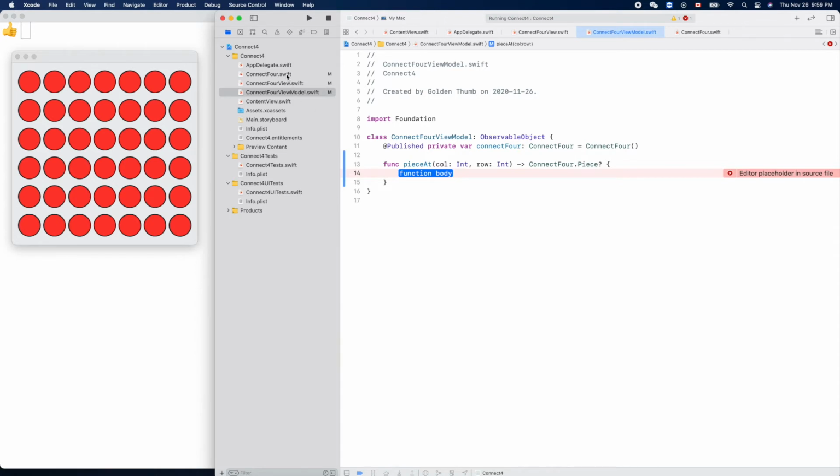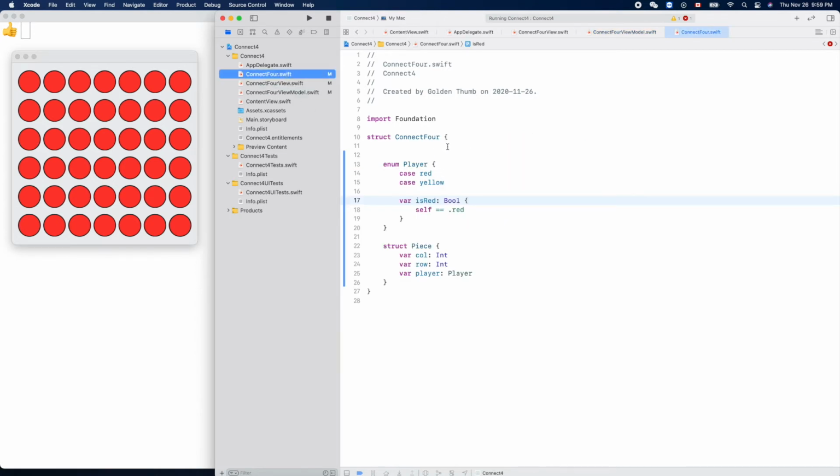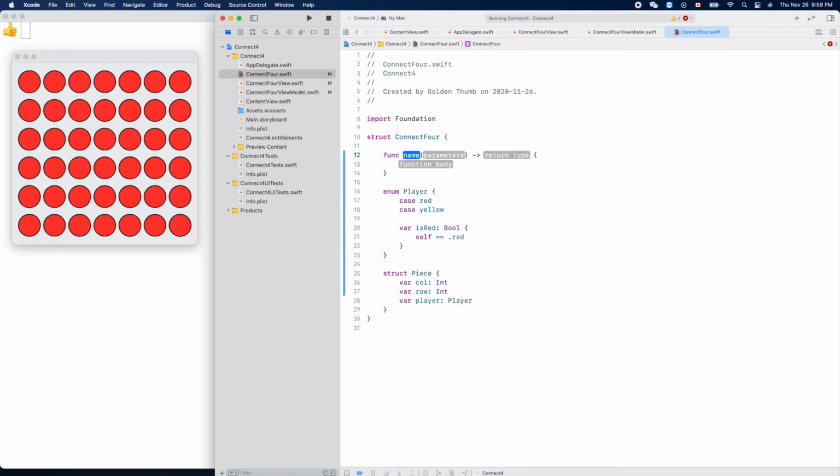So let's go back to our model to provide our function here, right? pieceAt, column Int, row Int, will return Piece optional.